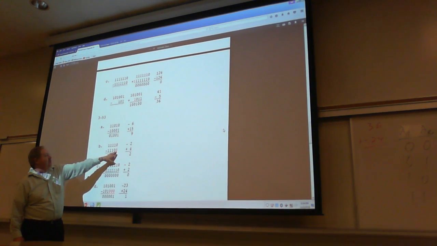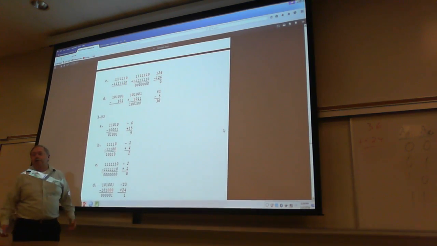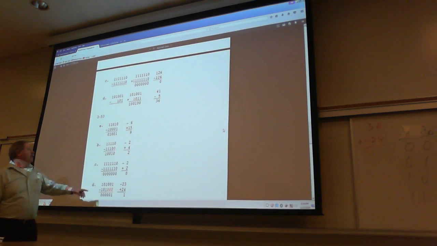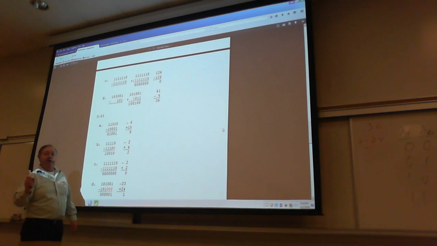No. Why? I'm starting to doubt myself. Tell me why. Anybody else tell us why? They do it because you need to extend it. I needed to extend it because I had to have 5 bits up here. So I need to use the same size words when I'm doing my additions and subtractions. I had to 0 fill it to make that happen. So that's not a case of an overflow, but that is a case of a 0 fill.